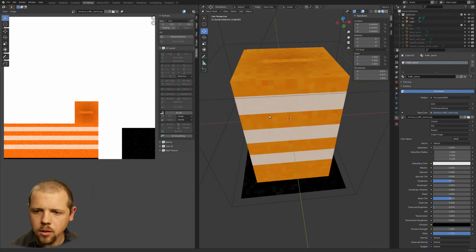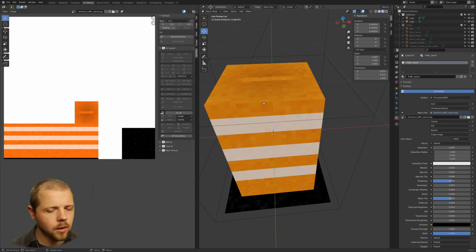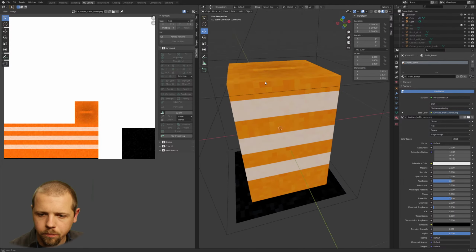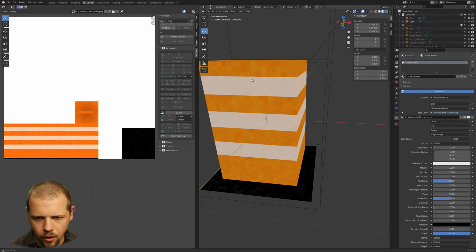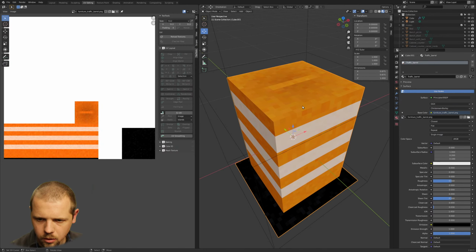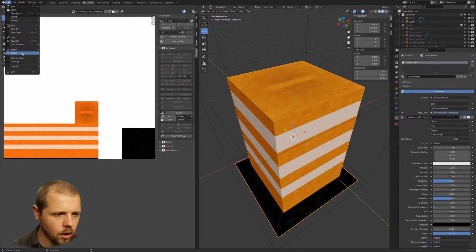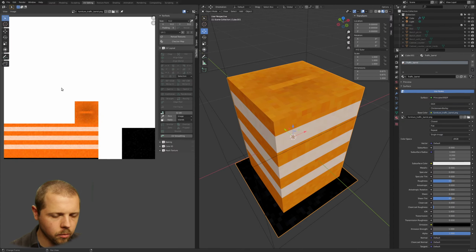Ooh, you know what? Now that I built the whole thing, I could put a light on top of it. Except then people would expect it to actually light up. So we'll just leave it as it is. All right, traffic barrel. One traffic barrel coming right up. And yes, it's being called furniture traffic barrel. Traffic barrel. Wahoo!